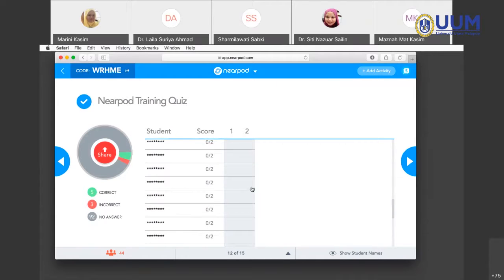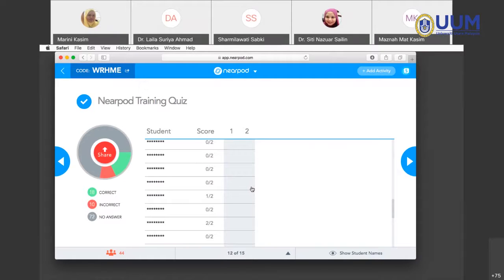This is just for training purposes, so I just have two questions. Never mind if it's correct or incorrect. It's just a simulation, so we can see how it is when our students answer correctly or incorrectly.